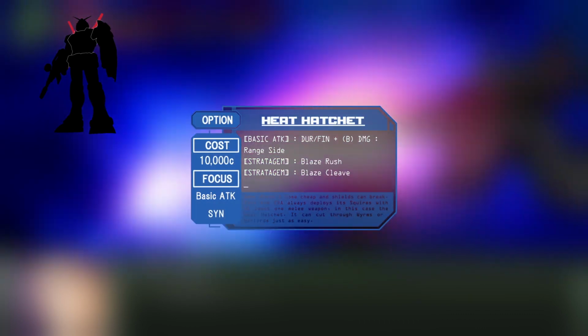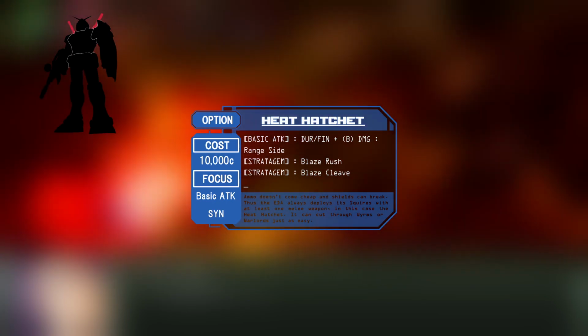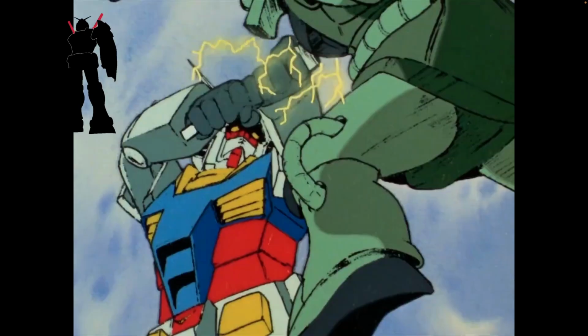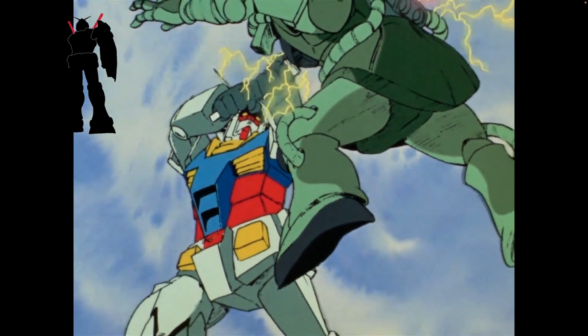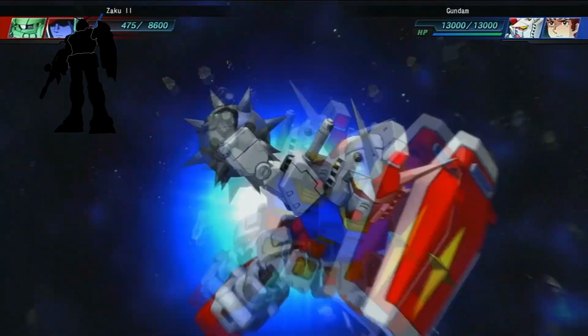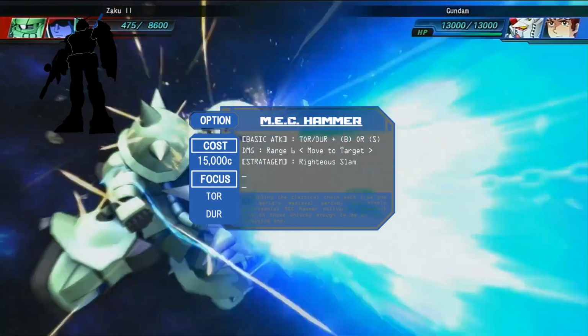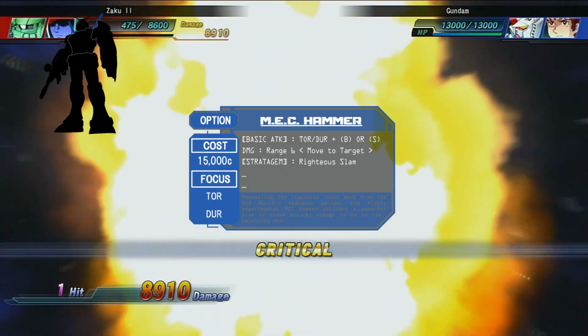We'll be good mechanics and start with the option part first, and build around that. I'm picking the Heat Hatchet to be our beam saber. It scales off of durability or finesse, so we already know where to focus the rest of the parts on. It's also menacing in close quarters with multiple stratagems. Alternatively, you could pick the Knight's mech hammer to be our Gundam hammer. It doesn't matter which we pick, because we're going to be carrying a lot of weapons by the end of this.